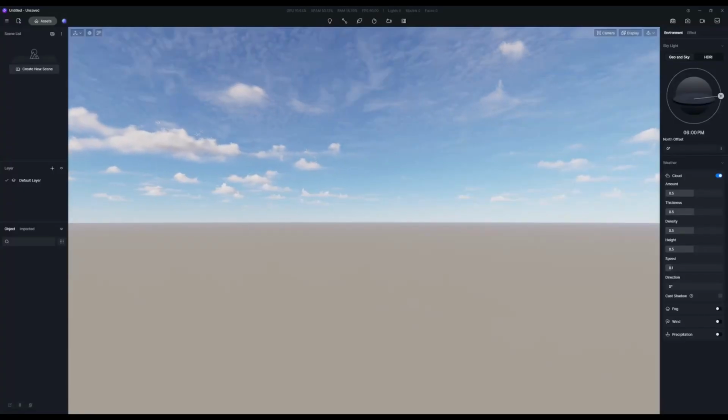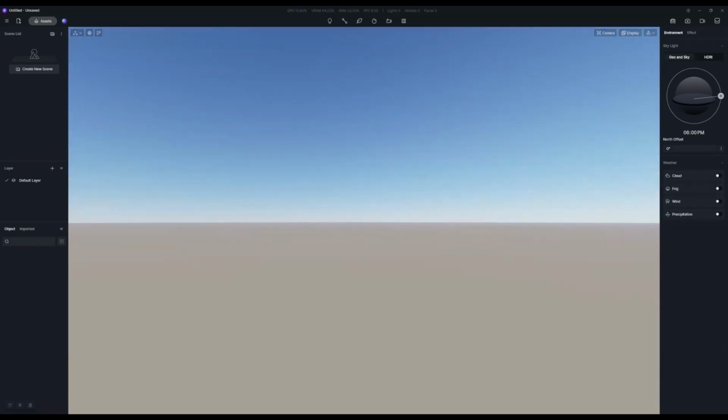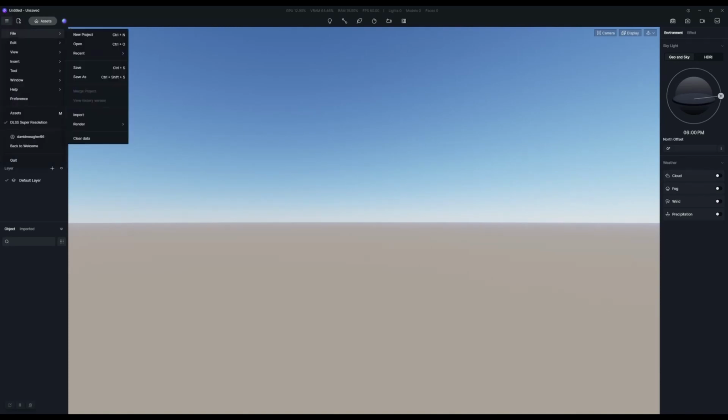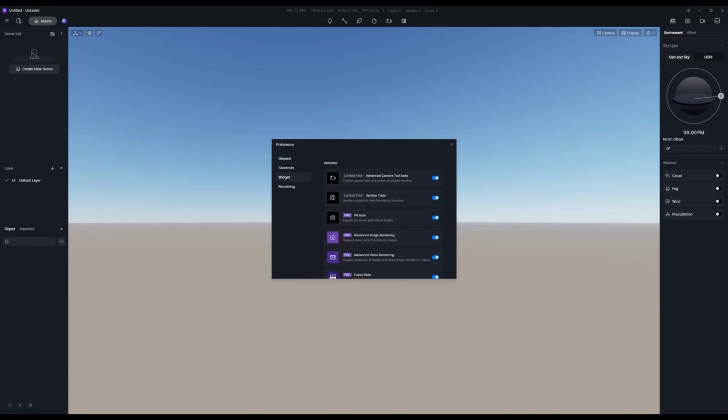Now, if you're new to D5, you'll notice a couple of things here that are worth looking at. I'm going to turn off clouds here on the right. All right, so the basic interface will look a little bit like this. This is the D5 starting screen. You can see over here on the left, we've got a couple of options for menu. So for example, we can go in here and adjust individual settings. We can also go to our preferences. And here in the preferences, we can do things like turn on some of the more advanced features.